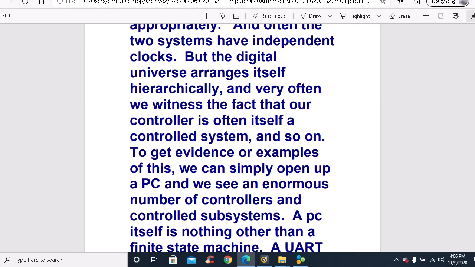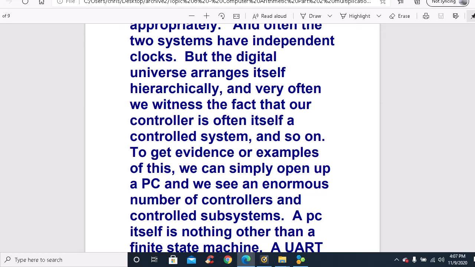To get evidence or examples of this, we can simply open up your PC or your laptop and see that there's an enormous number of controllers and controlled subsystems. For example, typically every bus has its own controller. It controls which data is actually going to be transmitted on a particular bus.